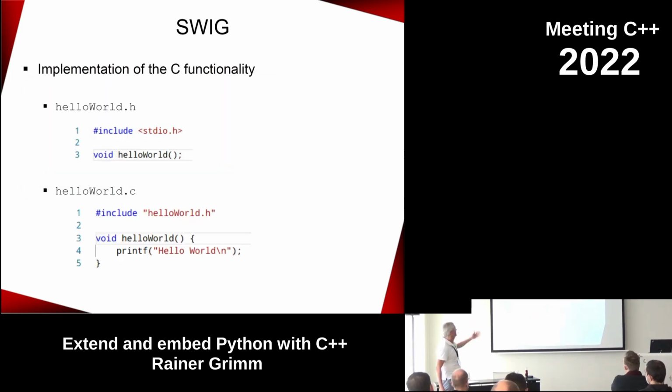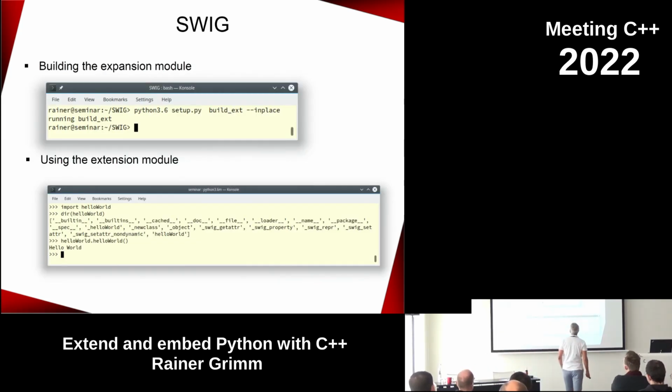How does it work? Of course, we need a setup.py file. Here's the implementation. You see, it's not magic, just simple C stuff. By the way, in the next step, I put a ++ behind, because we have a C++ conference. Okay, and this is what you do, as before, and then you say import world. And now when you say dir, you see there's a little bit of strange things inside, which are usually not inside. But anyway, at least we have a hello world which we want to use. And this was the step. I could essentially use the setup.py file from the previous example.